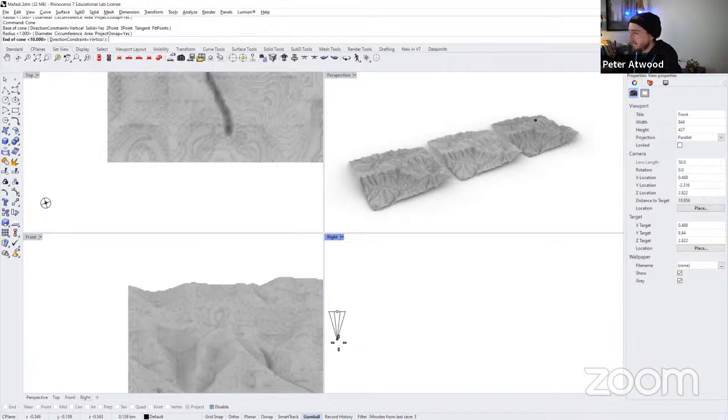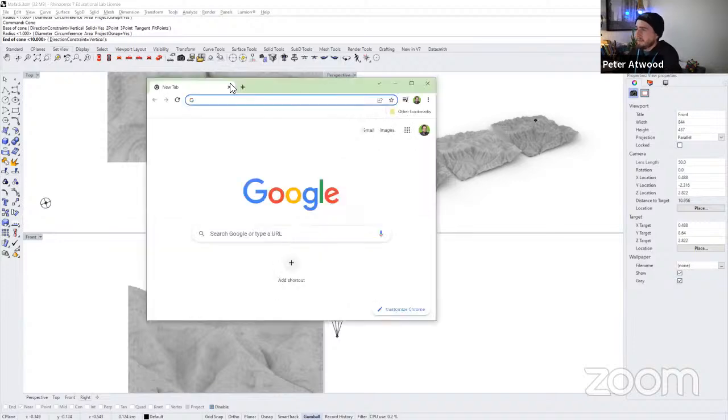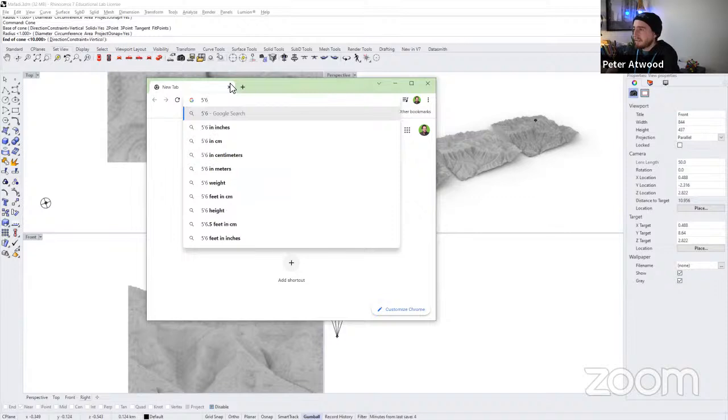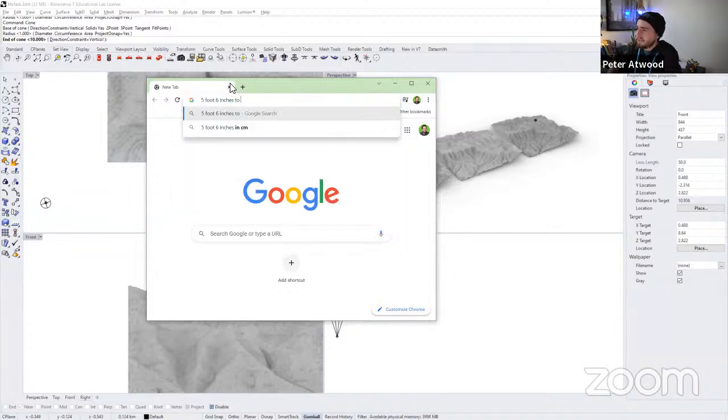My cone needs to be, how big is a person in kilometers? Well, let's just do this. Let's see, 5'6" inches to kilometers.